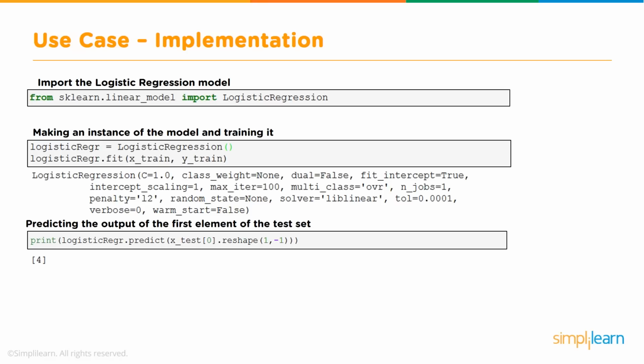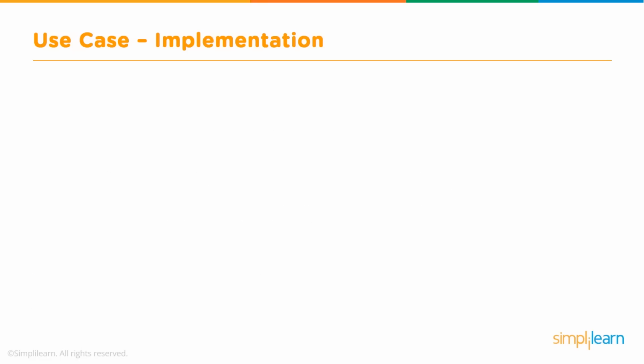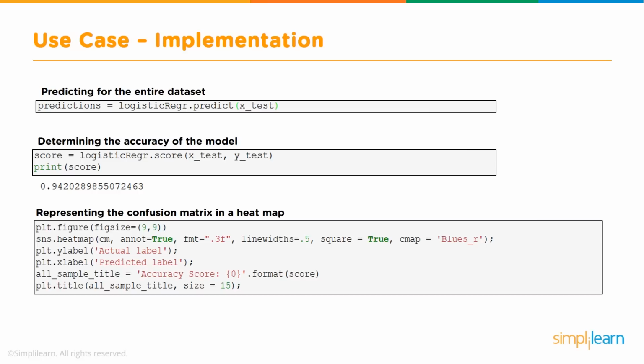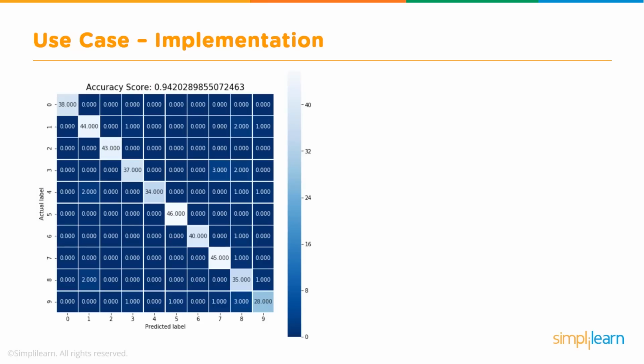We train our model with the training set, and then we test it with our test set and find out how accurate our model is using the confusion matrix, and use a heat map for visualizing this. I will show you in the code what exactly the confusion matrix is and how it can be used for finding the accuracy. In our example, we get an accuracy of about 0.94, or 94%, which is pretty good. Alright, so what is a confusion matrix?